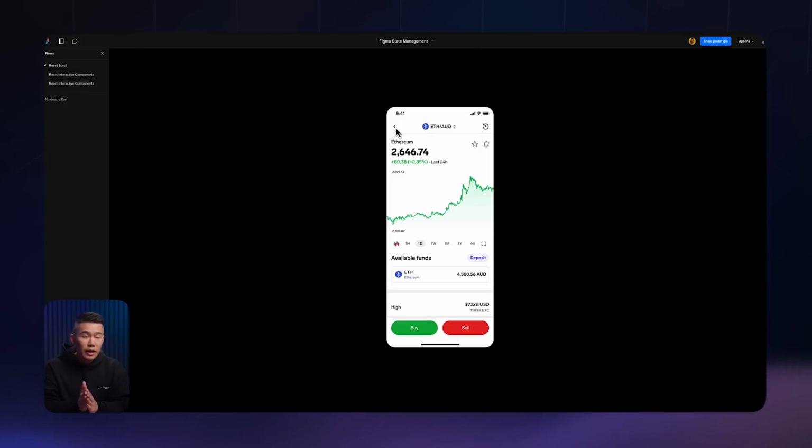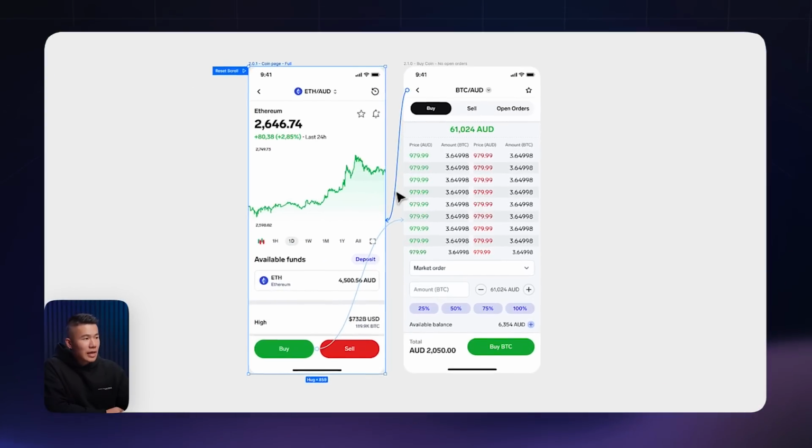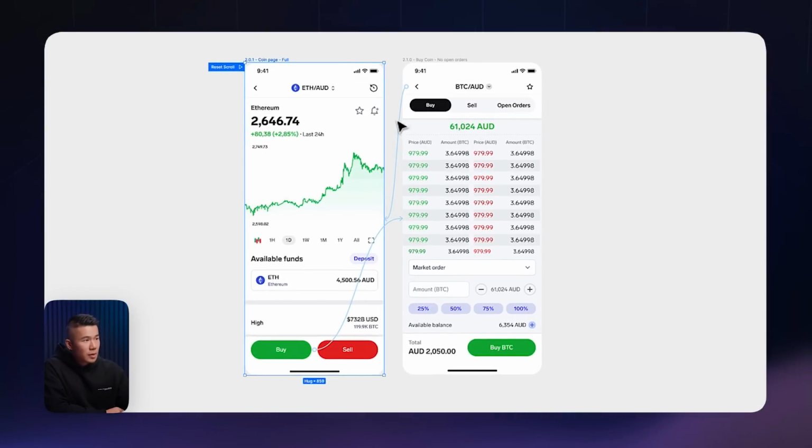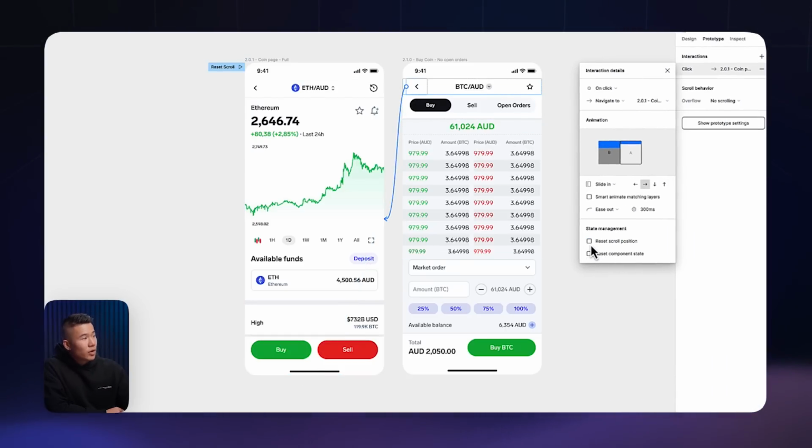you had stopped scrolling. So what we can do now is if you go over to your prototype and when you go ahead and select the back button, the prototyping link from the back button, you can actually go ahead and untick reset scroll position. So I've gone ahead and ticked it just to showcase to you what was previously happening in Figma. Now we have access to this thing called state management, which allows us to manage the different states of pages and also interactive components within Figma.